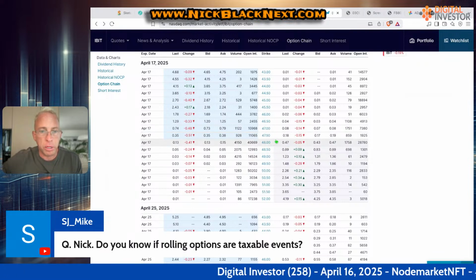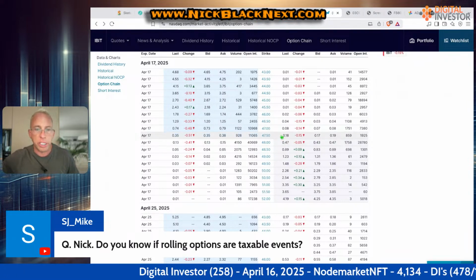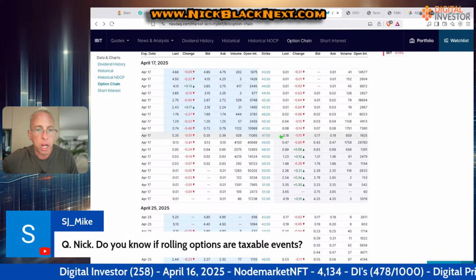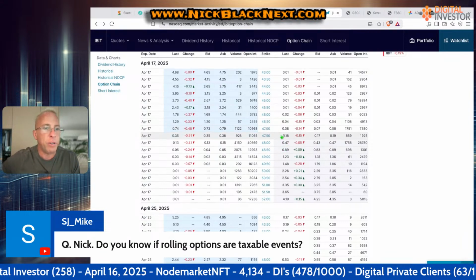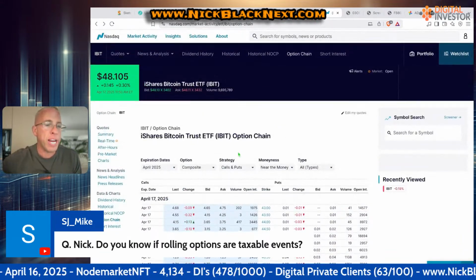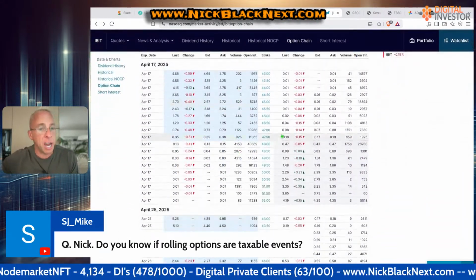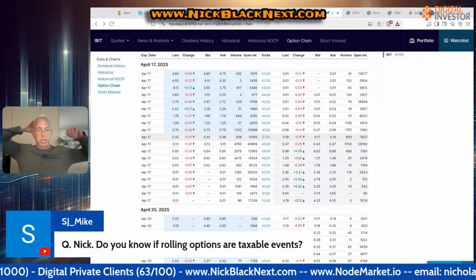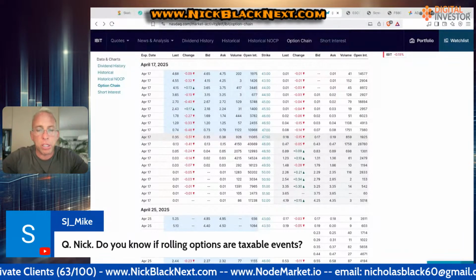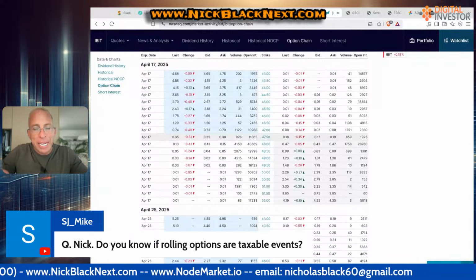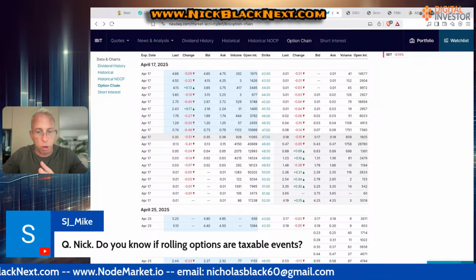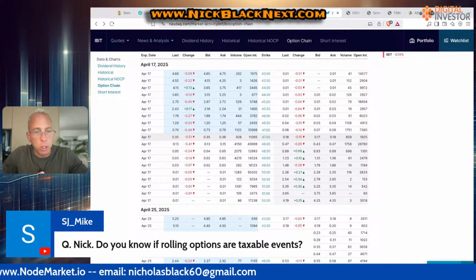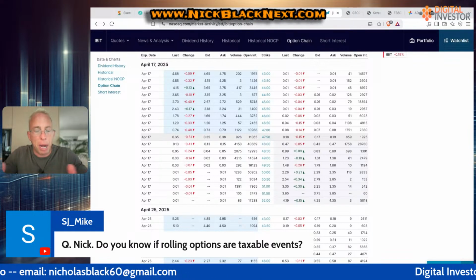Okay, here we are. This is kind of where we're at right now. It's the $47.50. If you look at the underlying price, we're at $48.10. It's likely that they will expire worthless. So essentially, I'm in this one. I sold it for more than the current price yesterday. It looks like the $47.50 will expire worthless.